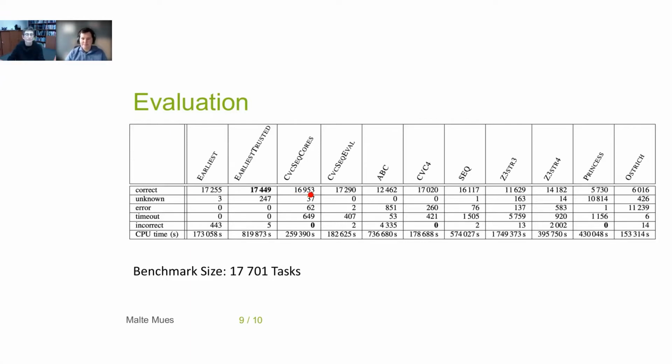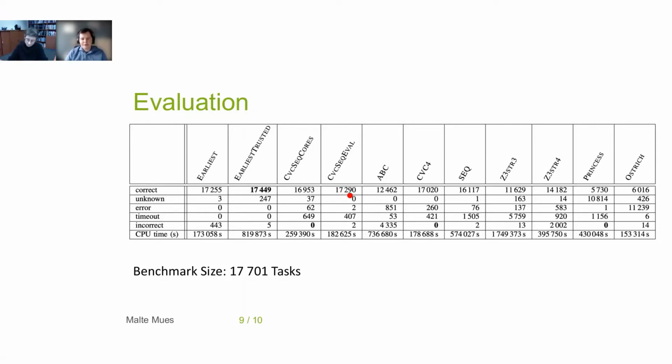And we see this way we can solve 60,953 tasks, but all these verdicts are also cross-checked. So if a solver says it's unsatisfiable, then another solver has to confirm it. We see 37 tasks are unknown, but we don't get any incorrect results, and the CPU time is comparable to running CVC4 or Z3 on its own in the backend, so it's okay for us.